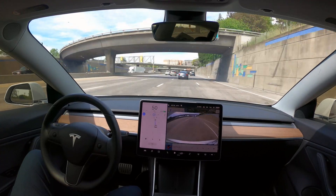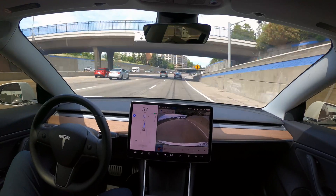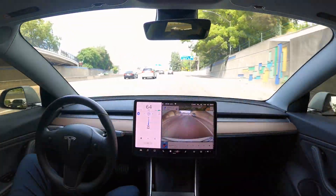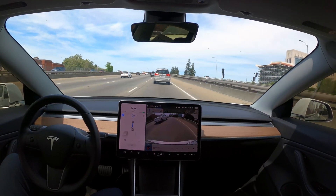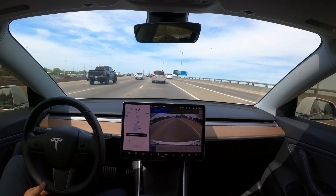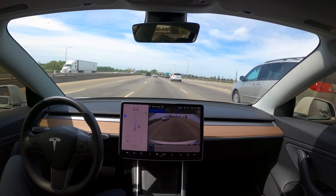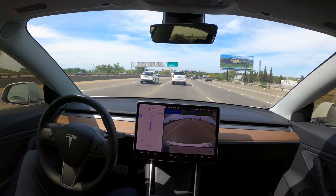We're hopping on a different freeway here — just a slight tap of the steering wheel. It's going to keep me in this lane, and my exit is coming up in roughly about two miles. We're now going 55 in a 65 zone, and Tesla notices that and merges me to the next lane over, roughly about two miles out, because our exit is right after the bridge coming up.